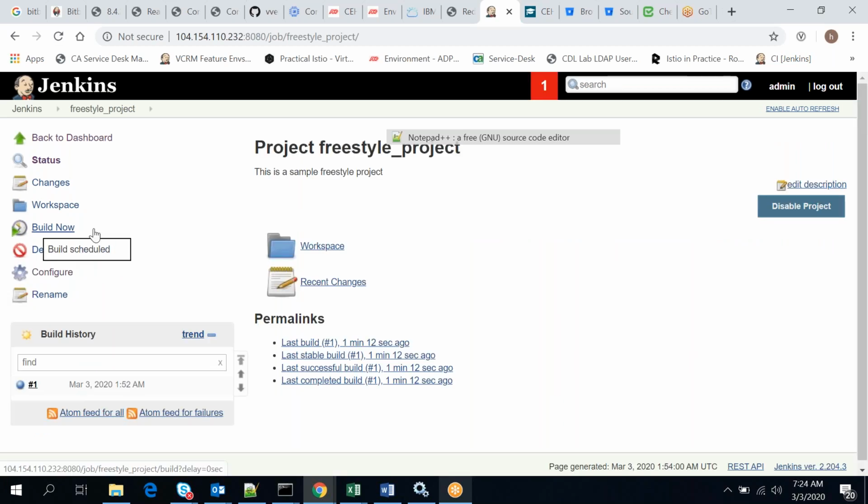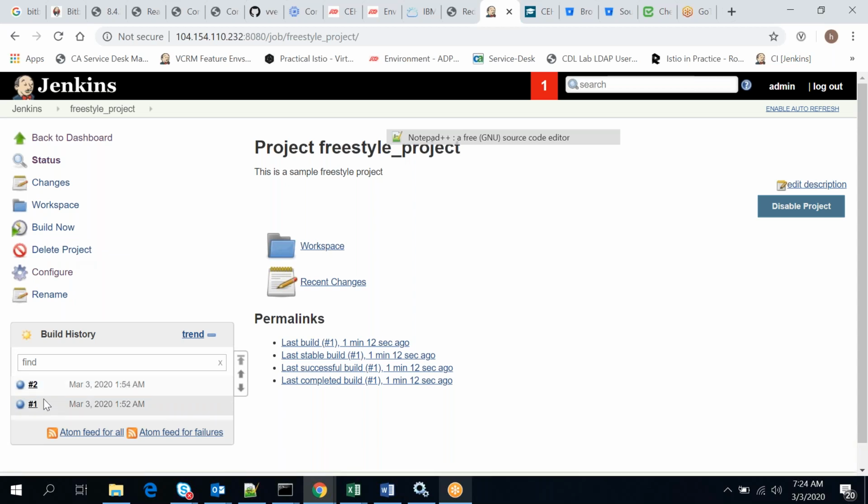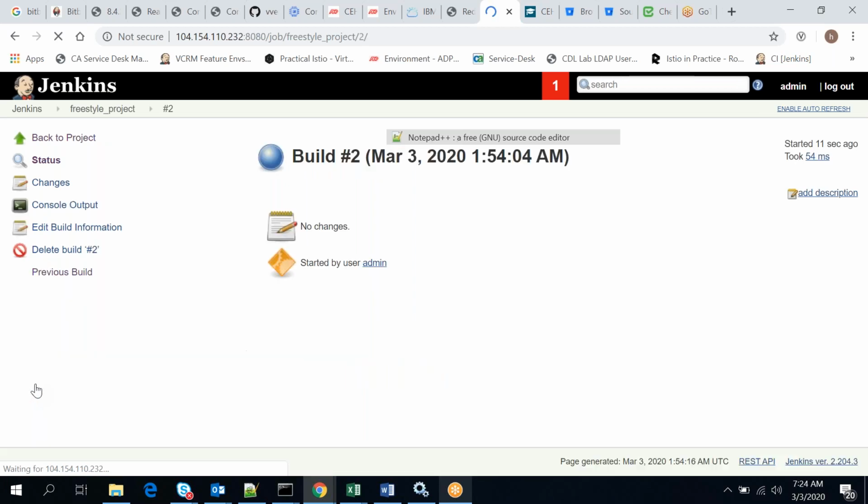So the build will be shown in the build history, right? You can see it gives the timestamp of when the job was built. If you click on that again, you can check the console output for the details. Okay, so this is how we can simply create a freestyle project.